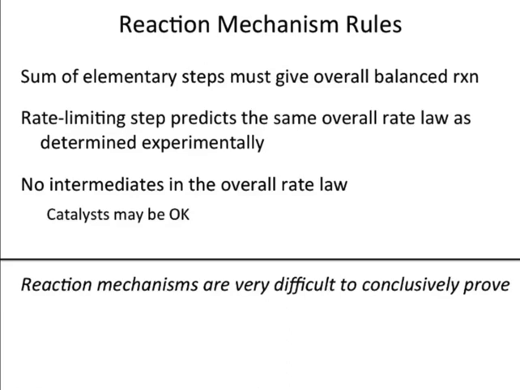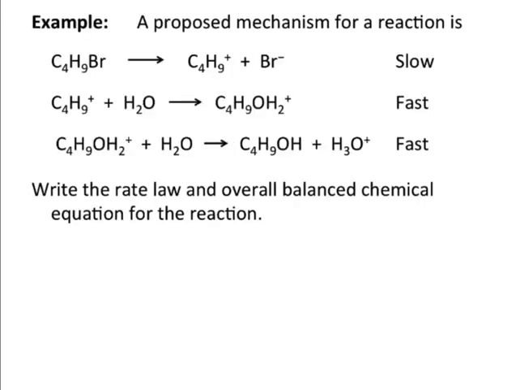Now, another thing is that reaction mechanisms are very hard to prove conclusively. You can show evidence for a mechanism. Look, it matches the rate law, it matches these other things, this one's getting more and more likely to be true, but maybe there's a mechanism you haven't thought of yet, and maybe that one's actually true. And so it's really hard to conclusively prove a mechanism, but you can provide a bunch of evidence for it and get pretty close.